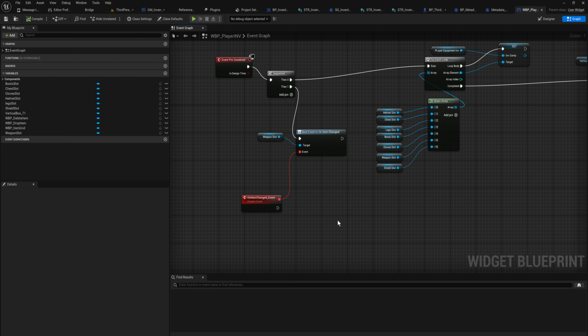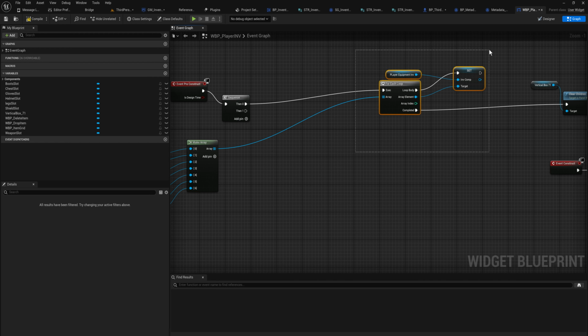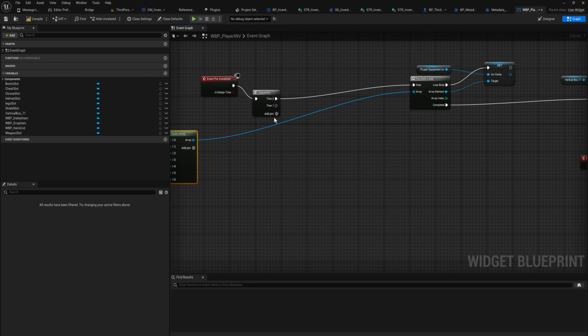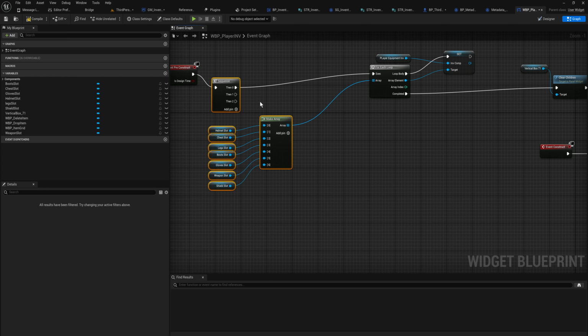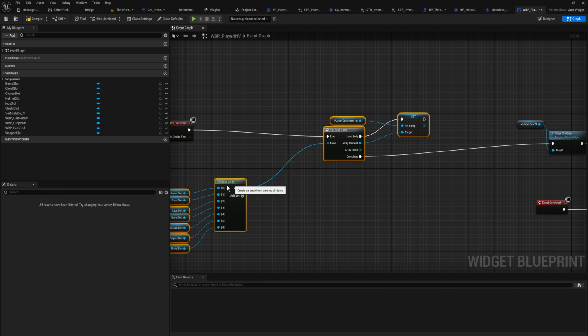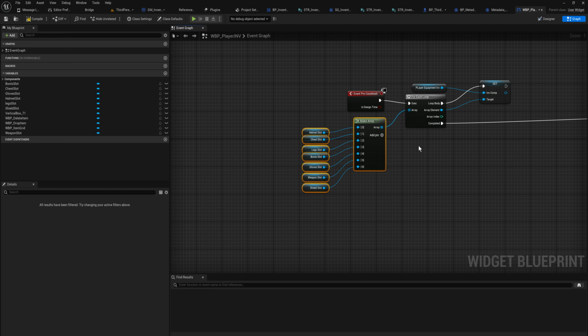That something will be not quite here yet. We're going to be using this exact same make array that we have that we're setting the inventory components on each of these slots with. And we're going to be looping over them a couple of more times. And since we're looping through the same array anyway, we might as well get rid of the sequence node here and just do everything in this for each loop, just so that it's a little bit less messy with a bunch of separate loops doing separate things.